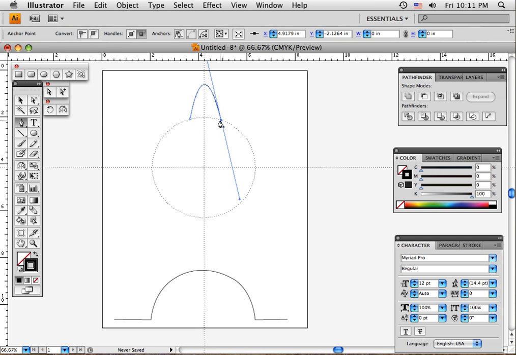Then I'm going to go back and click on the last anchor point to reconnect, and come a short stance and make a shorter bump. Then I'll click on the last anchor point and make a wider stance and pull a taller bump. The bump can point in any direction, kind of pointing tangentially out from the circle. I'm going to continue that as a series of short bases and short bumps, then a wider base and a wider bump, and I'm just going to go around the circle.